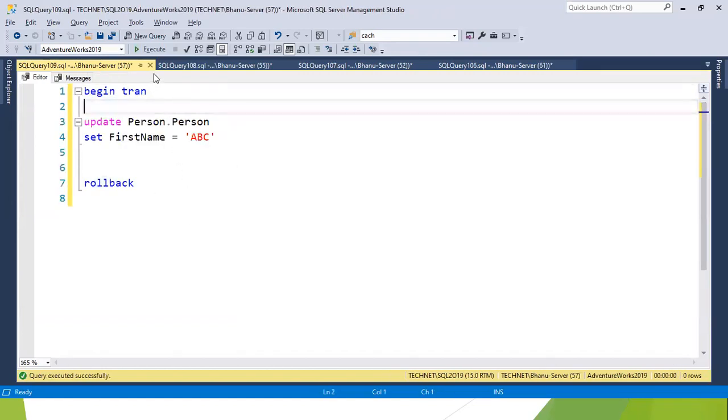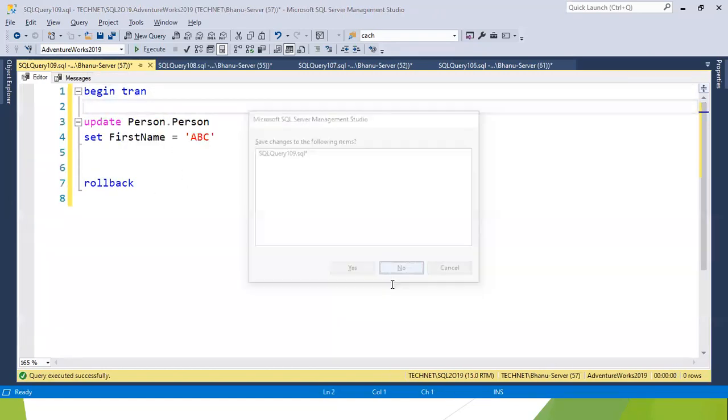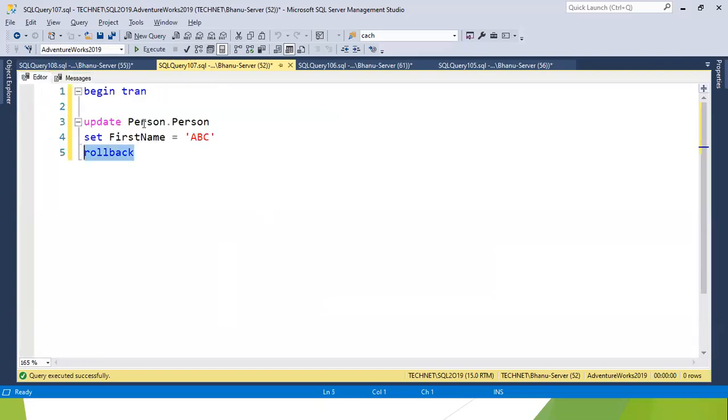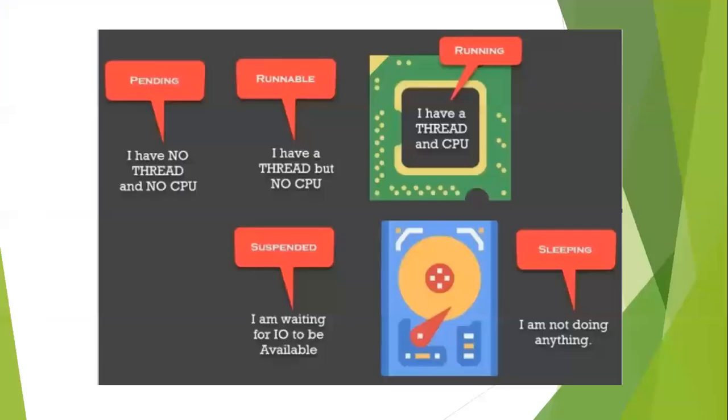So sys.sysprocesses will give a better insight if the threads or sessions are open and have not been closed by the application or by the user. So you should be able to identify that from sys.sysprocesses, but not from sys.dm_exec_requests, remember.